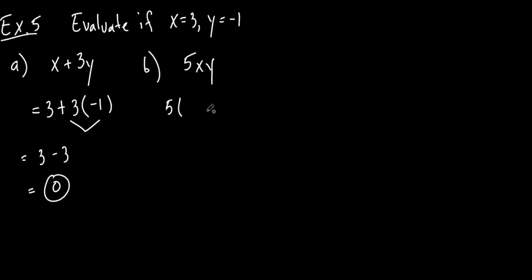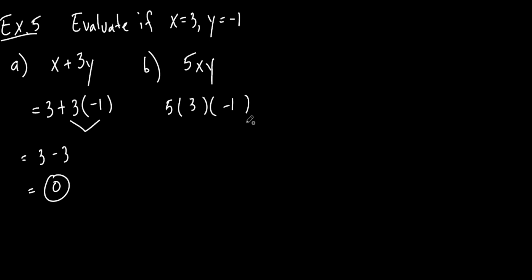You don't have to, but where there's an x, I put a parentheses. Where there's a y, I put a parentheses. I like to put those blank parentheses, and then I can plug the numbers into them. That's kind of how I like to do it sometimes. So what am I going to put in that first parentheses? It's an x, so x is 3. What am I going to put in the second parentheses? Which is a y, which is -1.